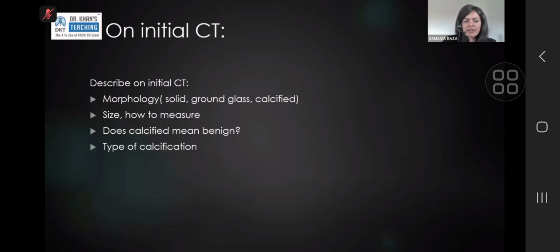So just summarizing it, on an initial CT, when we see a focal lung lesion and we want to call it or label it as a lung nodule, we need to describe the morphology of it. By morphology, I mean, is it solid? Is it subsolid? If it is subsolid and it has a solid component, you need to measure the solid component, because that determines the risk or the next steps, for example if the Brock score was high enough. If it's subsolid and it has cavitating features or ground glass features, you need to describe them.